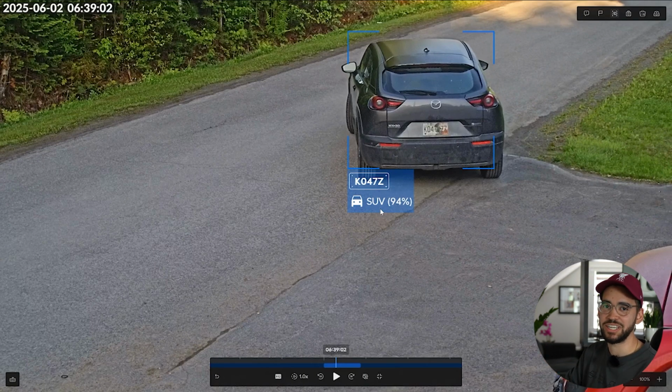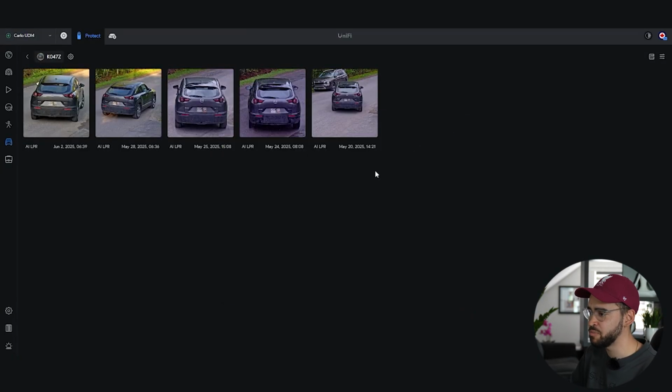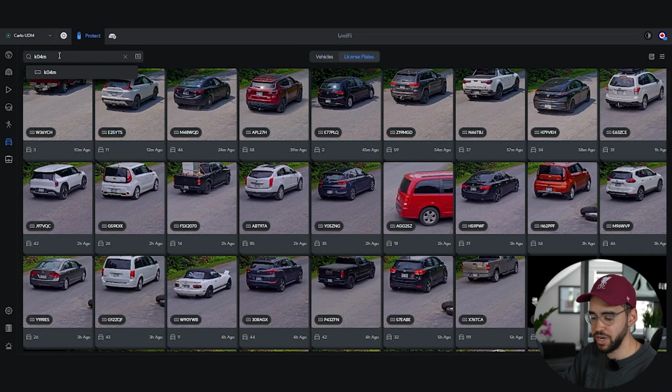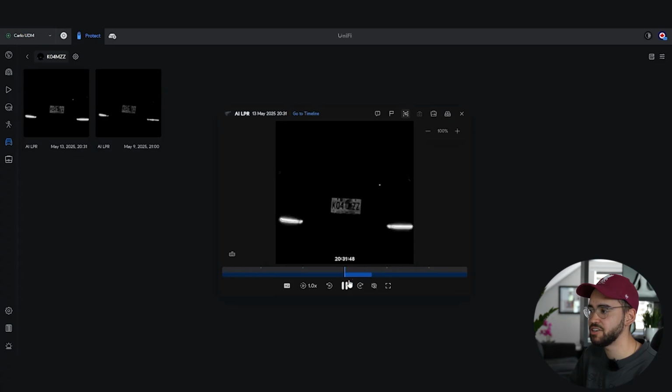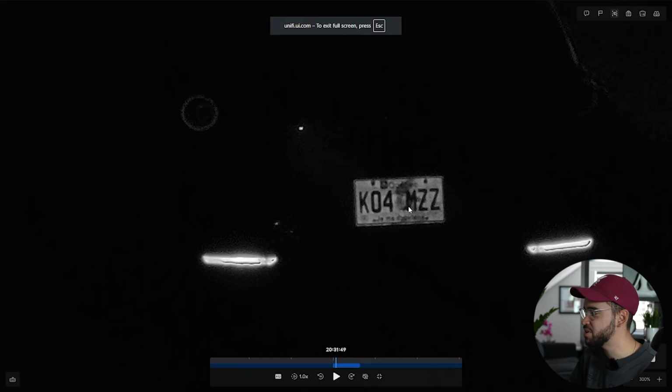But what's special, and that's when I was talking about this IR pass filter, is that at night it picks up the license plate properly. So it's really about just the colors and everything that will mess up the license plate. But if I look for the same plate at night, so let me remove this right here. So I will write, the letter we were missing was an M. So as you can see here, it actually picked it up. So same car, same area, but now as you can see, the letter is more clear because of the AI of the camera and you're actually able to pick up the plate.